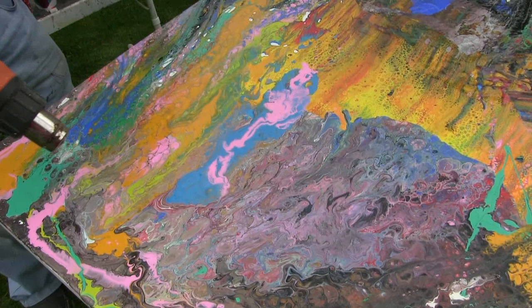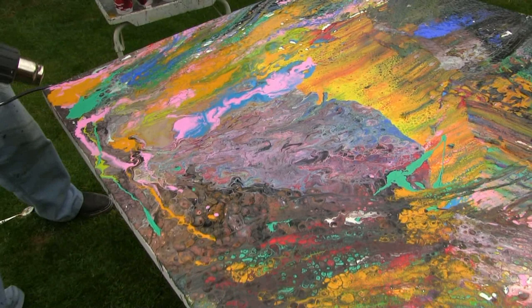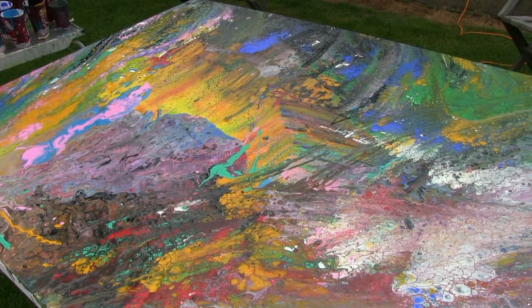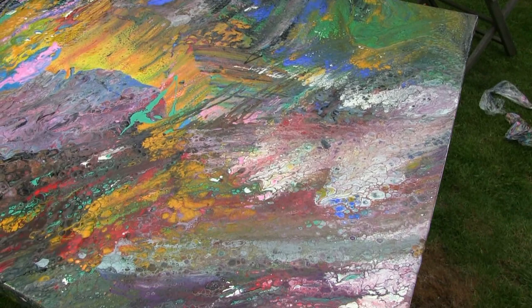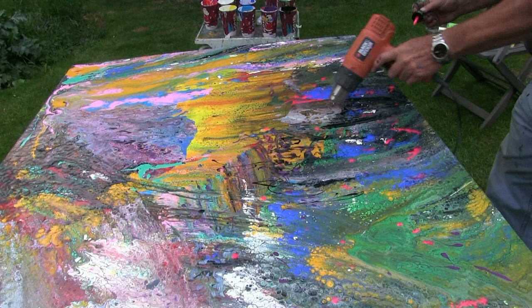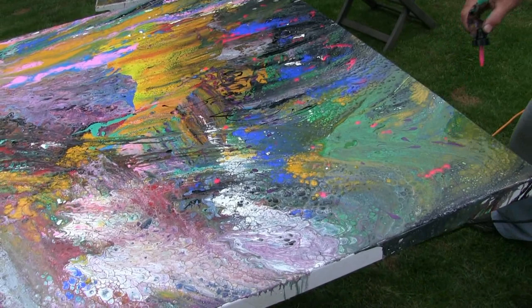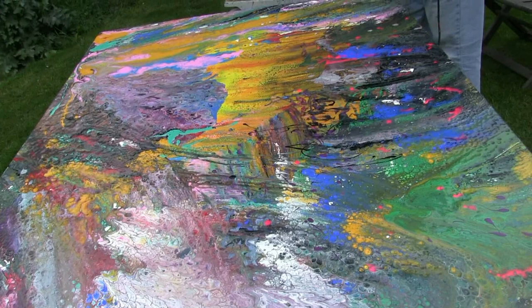Pour straight into it to break it up a bit. The cells break a bit more yet. But any areas you don't like, now's the time to work on them. I think we've got the effect you were after, just about. It needs much more than that.